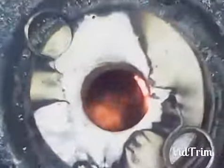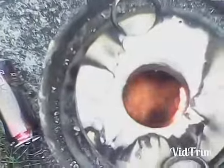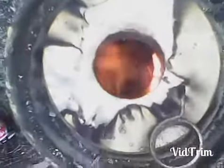Oh no. Okay, once that... I'll show you the puddle in there, then. I'm gonna take a little intermission. I'll get back to you. I don't know if you can see it, but it is red hot. Alright, guys. About 15 minutes, I should be pouring. And I'll make sure you guys get a good view of that.